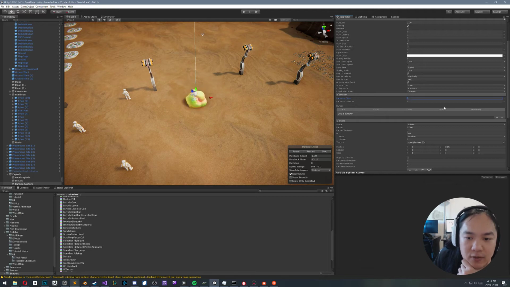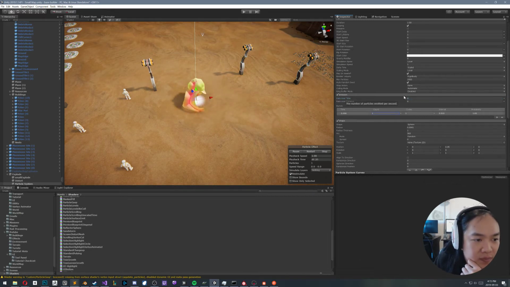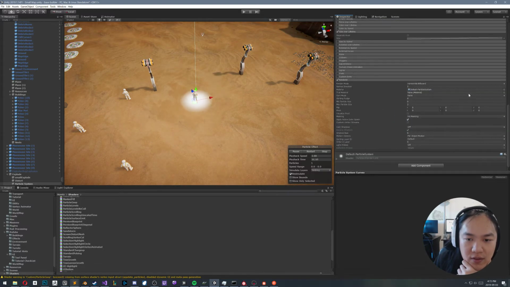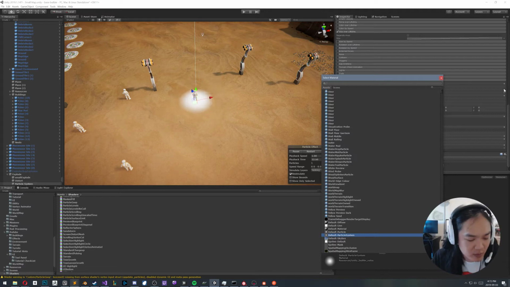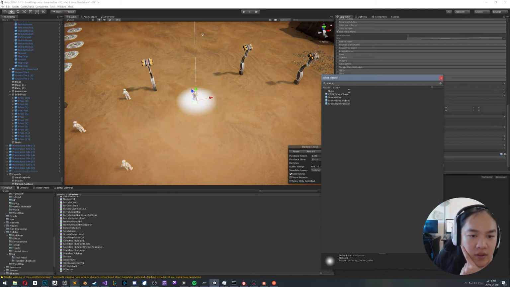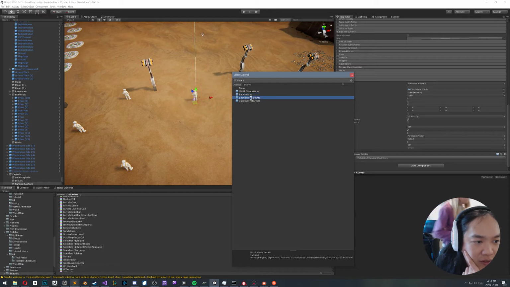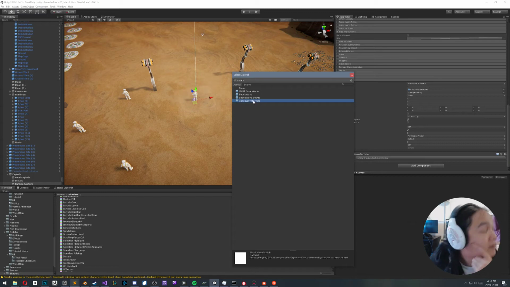Turn this emission down, make it so we're only firing one of them, and give it a material. And I think we've got one of these before. It's like shockwave or something to do with that. Shockwave.